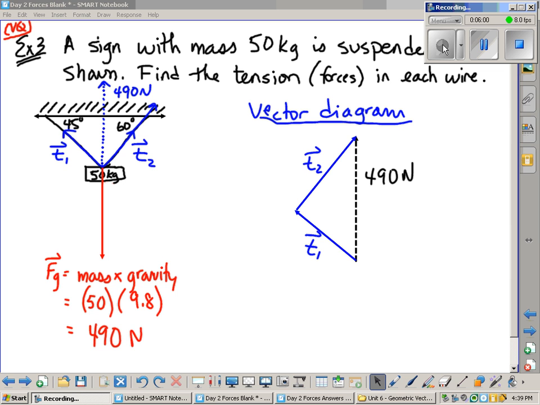Probably the most challenging part of this question is the next step, coming up with the angles. Because we can't use the cosine law here, we don't know enough information. We're going to have to use the sine law in both cases to get T1 and T2. So we need a lot more angles. So to fill in the angles in our vector diagram, we're going to have to go back to our actual picture. And I find that this little strategy works. It's one of the reasons why I wanted to do a video lesson here, so you could see this instead of just reading it off of Moodle.